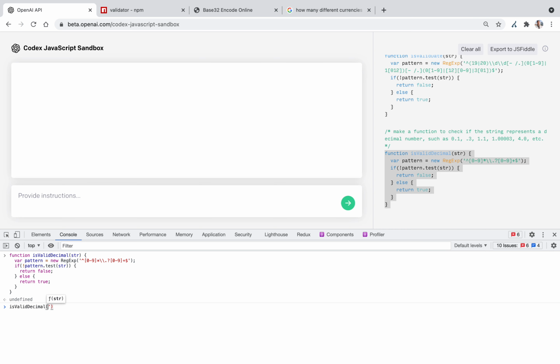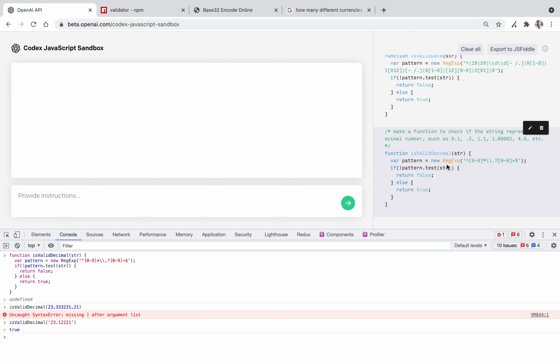So if I pass in 1, that's true. What about that? That's true. Okay, so because it's not checking for them. But like false, true, false, false. It's a good function.